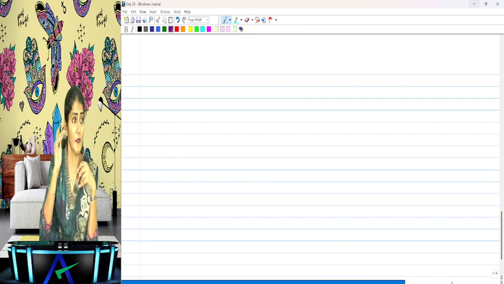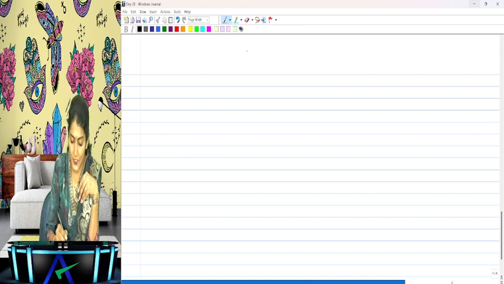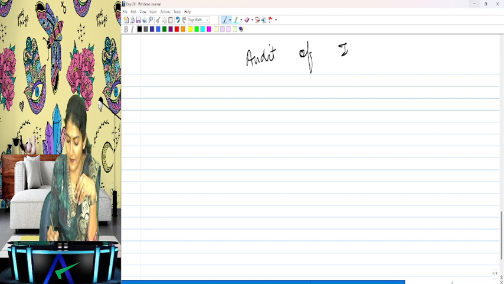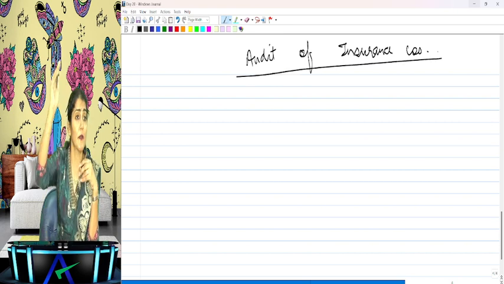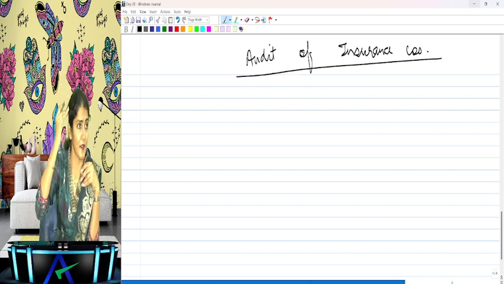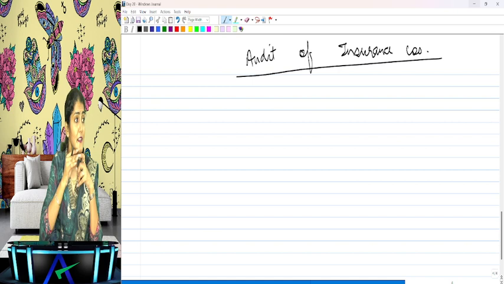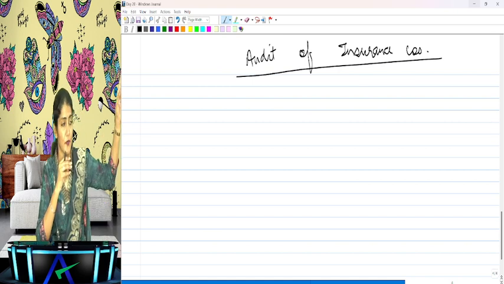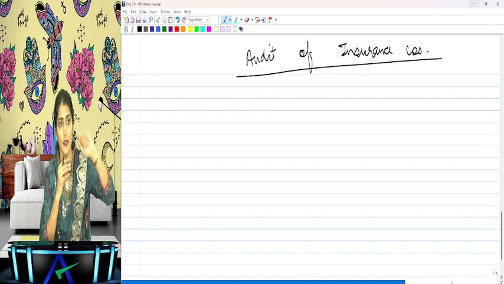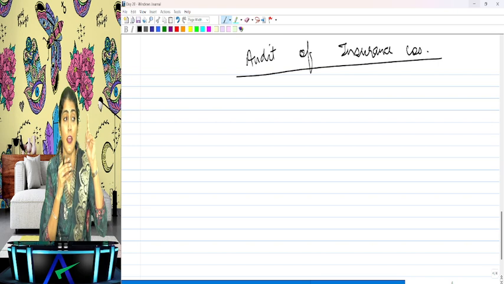Okay, right? So again, the first $1,000,000 question whenever we begin any particular chapter is: what is the weightage? How many questions come in the exam? Or does a question come in every exam? Regarding the chapter of the insurance company, yes, just as with bank audit, every exam you see a question. Similarly, for insurance company also, every exam we do see a question on this particular chapter.